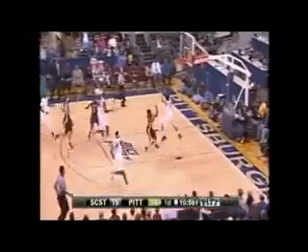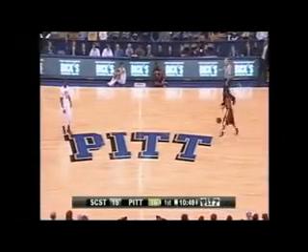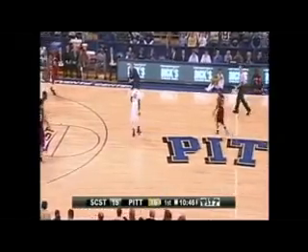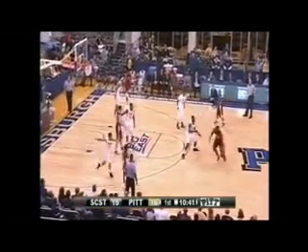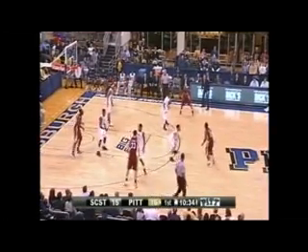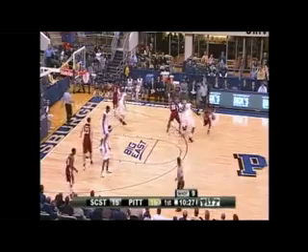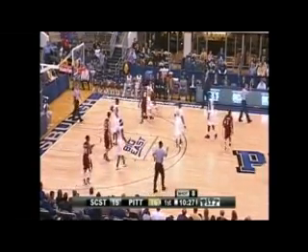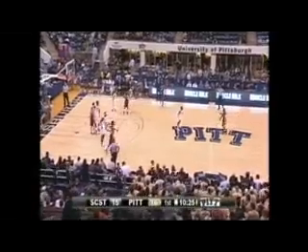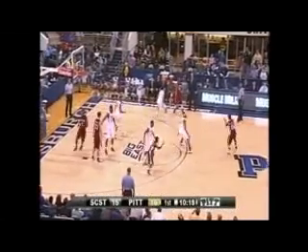Deep from the corner — no good. Rebound Tlaib Zana, over to Gibbs, Gibbs down to Johnson. Johnson stops, lays it up and in — the Panthers back in the lead. Good heads-up play by Johnson to fake the ball to Tlaib and finish it himself. South Carolina State's coach Tim Carter saying calm down, guys. There's been six lead changes in this game. Watch the tempo pick up defensively now that John Johnson's in the game — he puts much more ball pressure on the basketball. Luke Redovich from Serbia in the game for the Bulldogs. Riley at 10 points already.